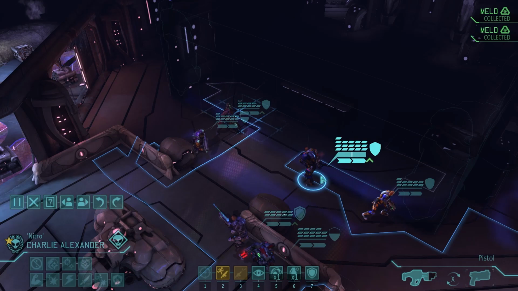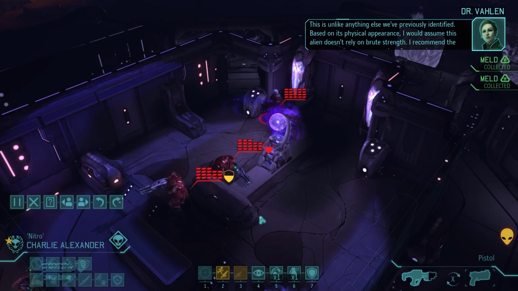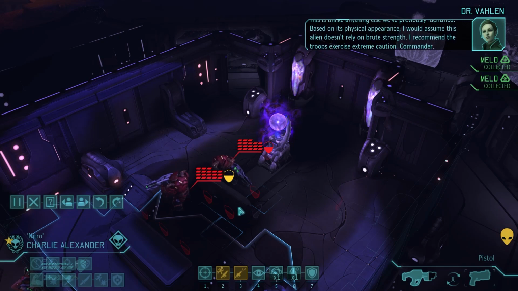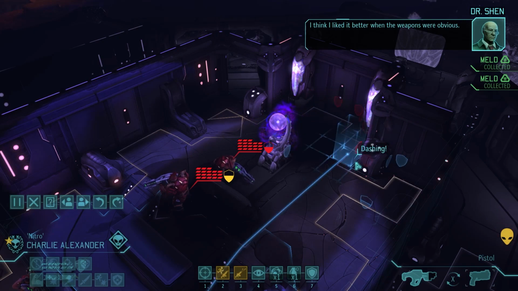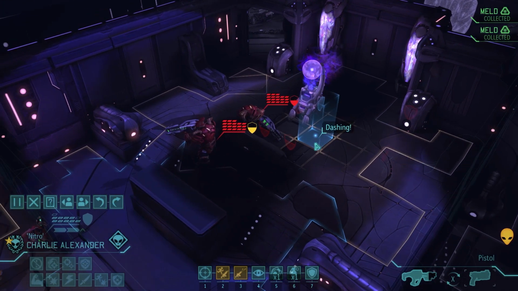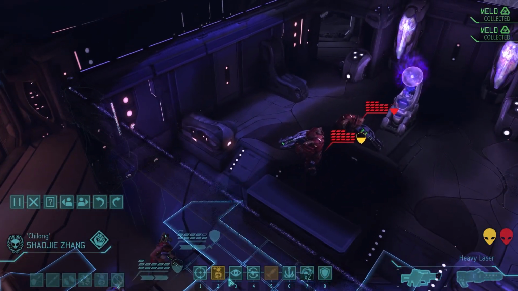Okay, I guess we're doing that. This is unlike anything else we've previously identified. Good, good. Based on its physical appearance, I would assume this alien doesn't rely on brute strength. I recommend the troops exercise extreme caution, Commander. I think I liked it better when the weapons were obvious. Commander, that device, it seems to be of great importance to them. Retrieving it for further study should be our highest priority. Valen, with all due respect, not dying should be our highest priority.